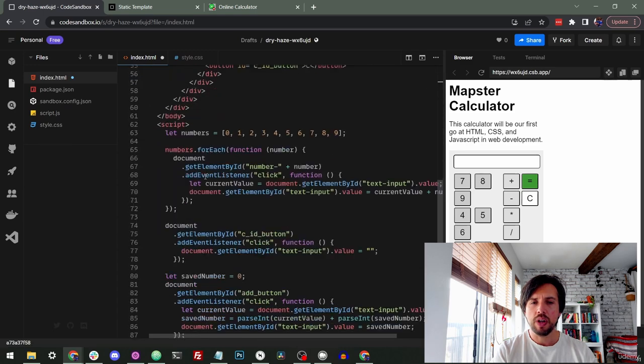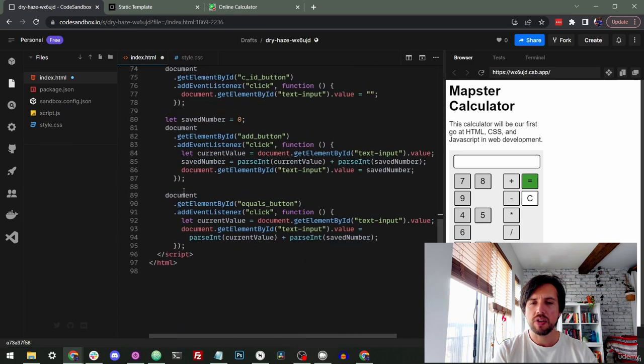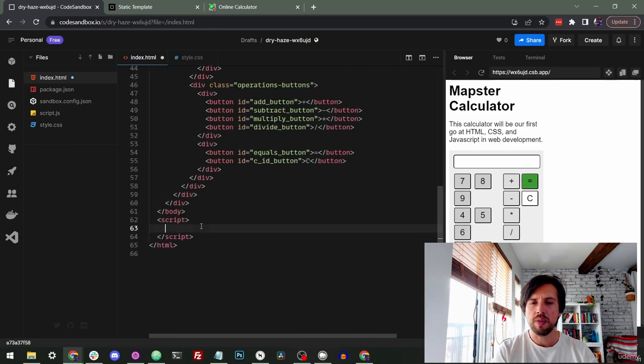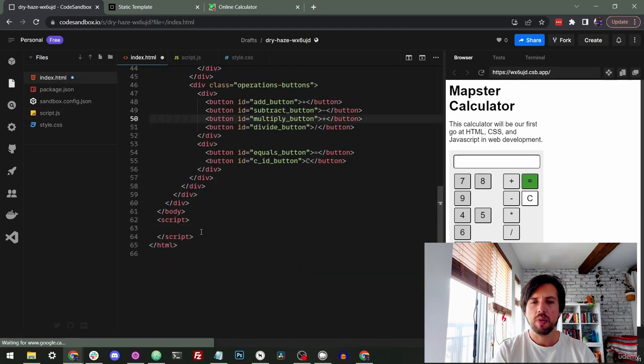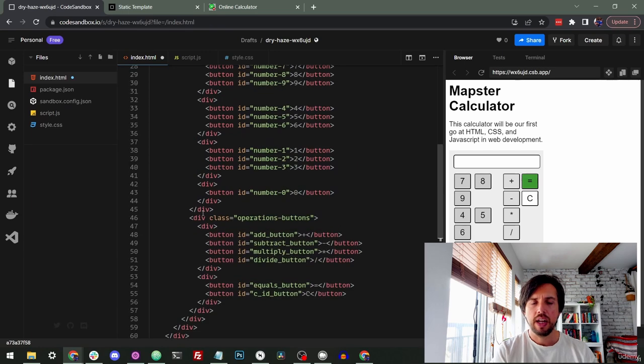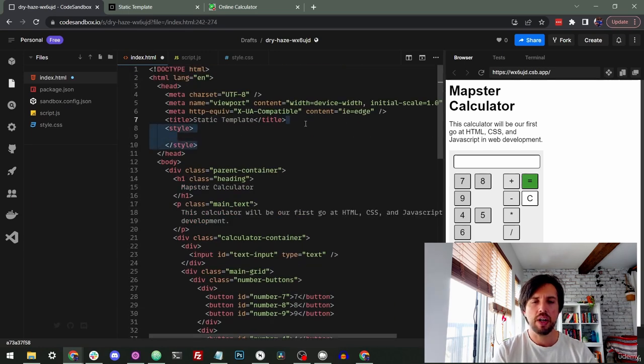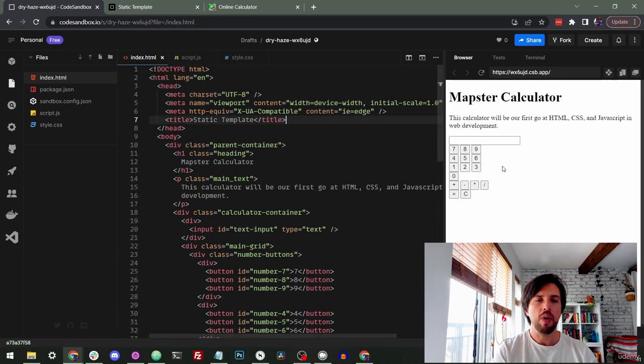And then we will take everything that's inside the script tag. We don't have to take the script tag itself. We'll put it in script.js. Now we can get rid of the script tag, and we can get rid of the style tag. Okay, cool, awesome. Except now all our stuff is gone.